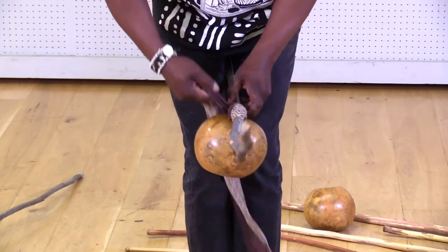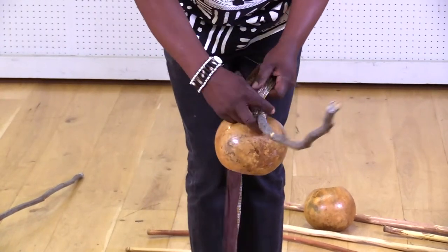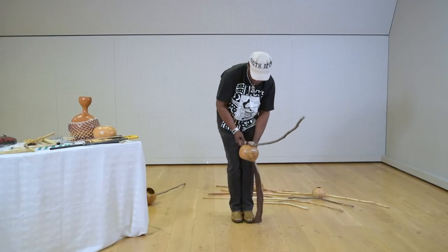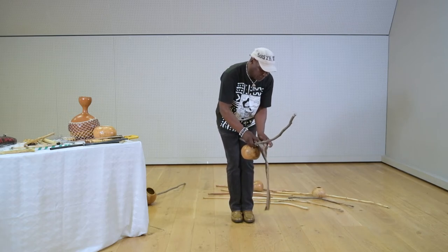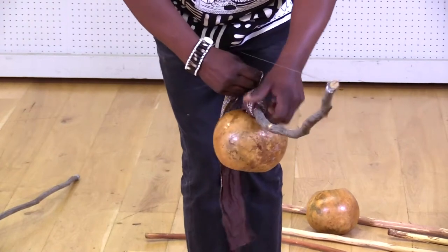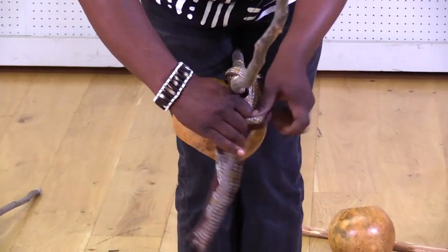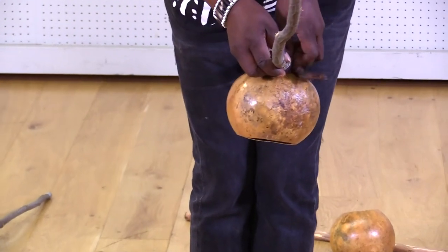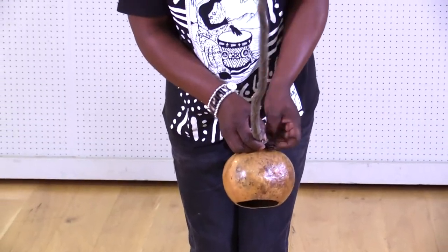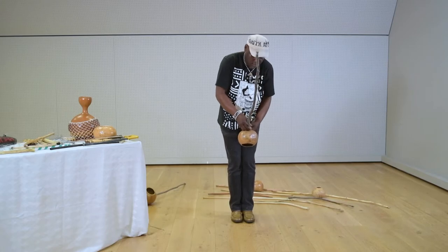Now, you can see how easy it is. But the main thing when you are making an instrument, you cannot just take any stick and think that you are going to get the very same sound of the bow. You might use a different stick, and I will use my very beautiful stick of the bow, and the sound will be totally different from yours. So it's better first to know the type of wood that we are using. Now it's almost done. Then I put this part under so that you don't see, and it's going to look very nice now. Now it's complete.